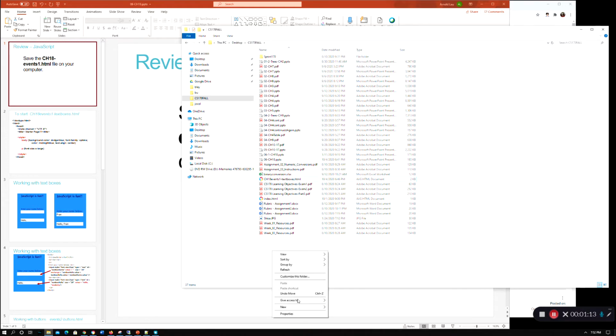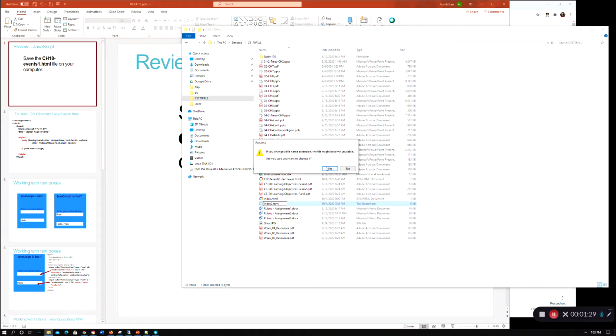So I might do something like this. Create a new text file, and then I would say something like index2.html. You'll say you want to change it. You change it, and now you have a new HTML file.